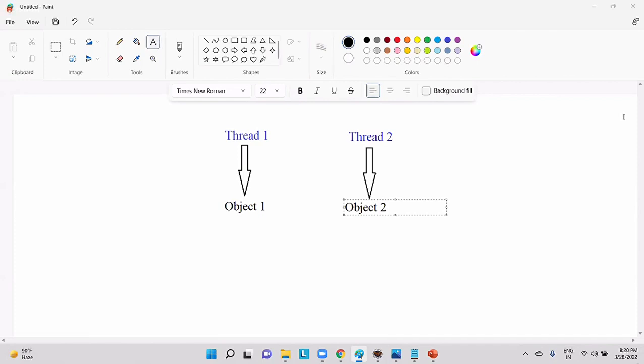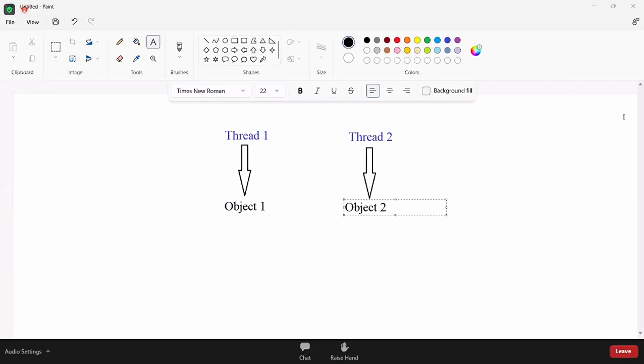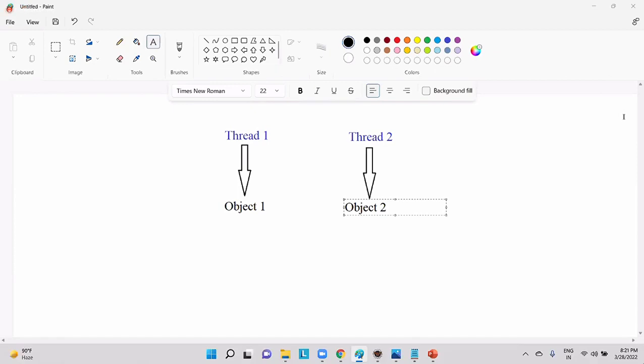If you are synchronizing a method, then that method will be accessed only by one thread. No other thread will be able to access that method until the first thread has completed its execution.